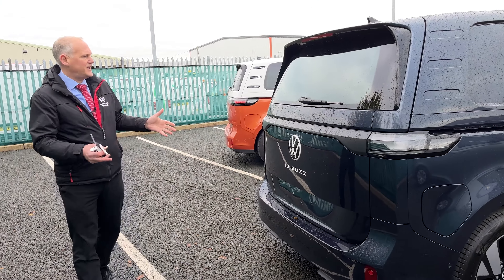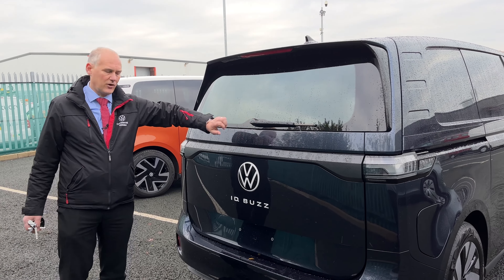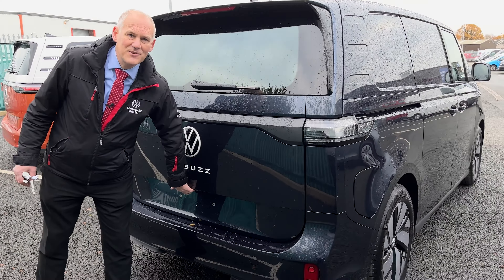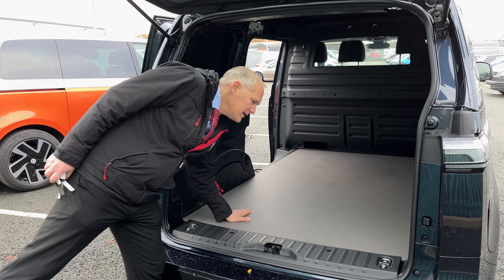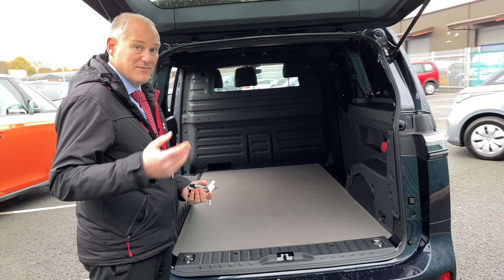Coming around to the back of the vehicle, it looks the same as the passenger bus version — it's got the same tailgate with the window and wash wipe. Obviously, what is different is what's inside. If we open that tailgate up, we can first look at the actual volume of space inside. The vehicle's got a hardened floor and plastic mouldings all the way around. As it's the van, you're probably going to want something in these sections to keep it all protected — there are factory options and dealer options available to get those finished.